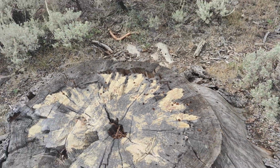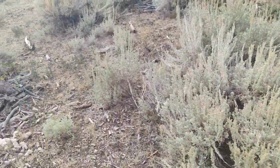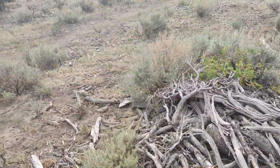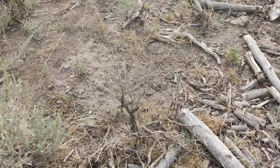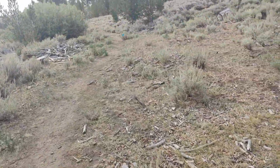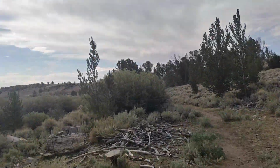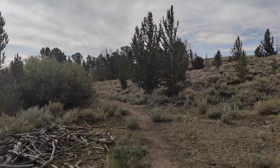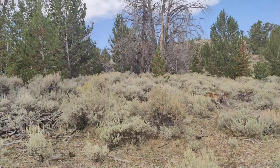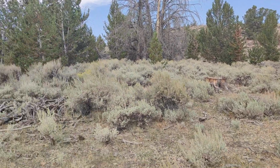But it's crazy to think this big old tree stump would have been the size of, let's find something scraggly, this, back when those miners were out here, and it just sat there observing it, watching this valley basically change and stay the same through its whole life. Pretty crazy that a tree stump got to watch the whole thing go down.